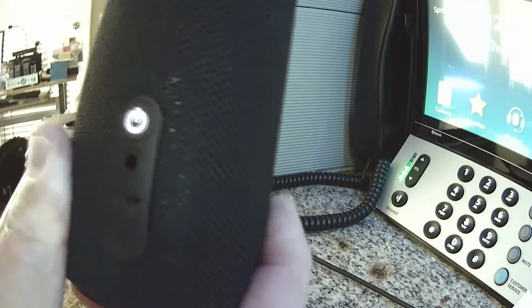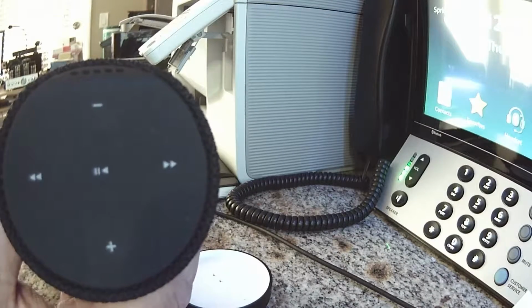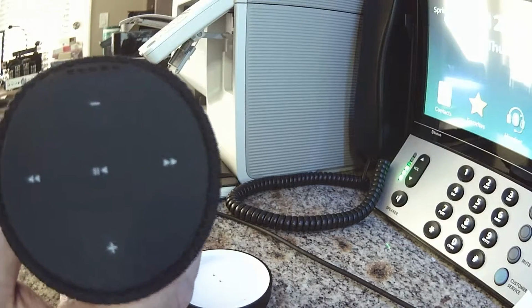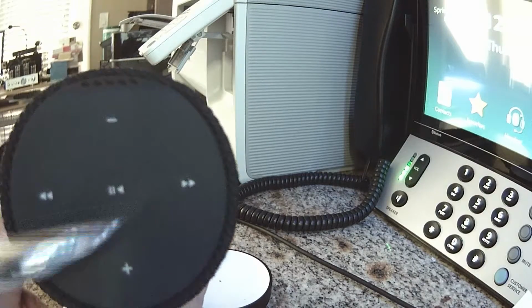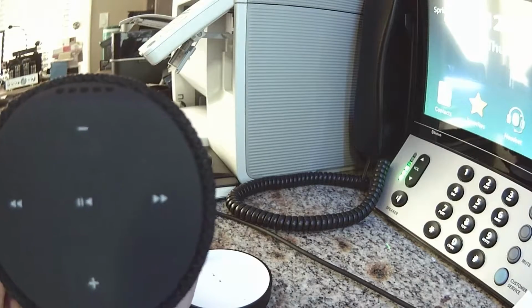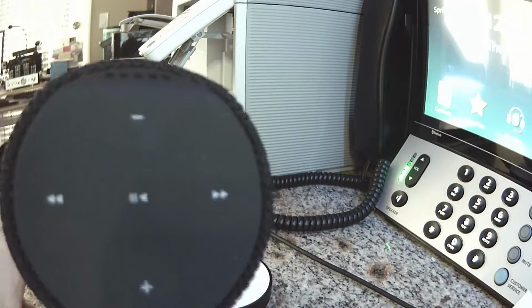I definitely like that. Now, I'll also call your attention to a couple major features on the top, and this is almost self-explanatory. You have the plus and you have the minus, which indicates if you want the sound to be louder or lower, you would click those buttons. And your pause button, your play button, your forward, and your reverse button for any of the audio tracks or CDs that you might be playing through this. Or if you're listening to Pandora or Spotify, this will bring up your next track.